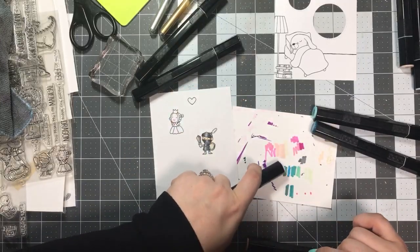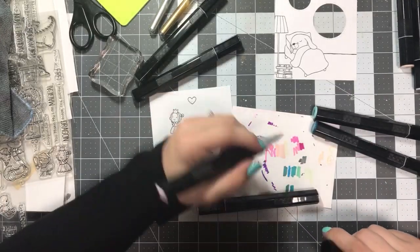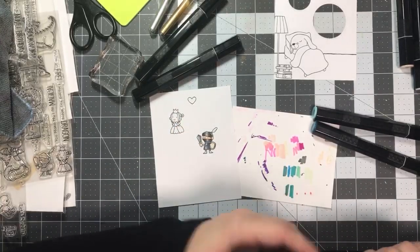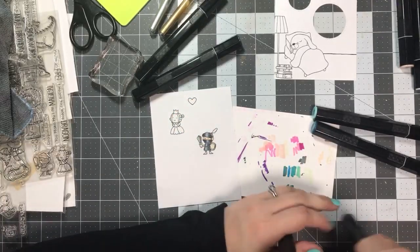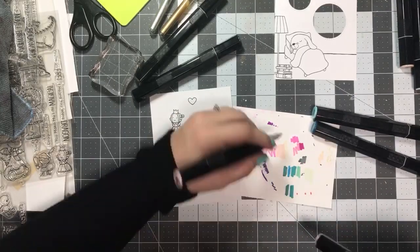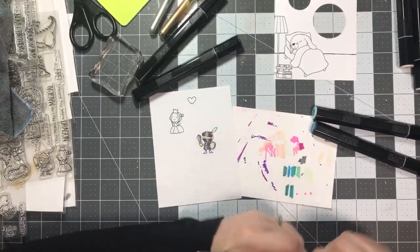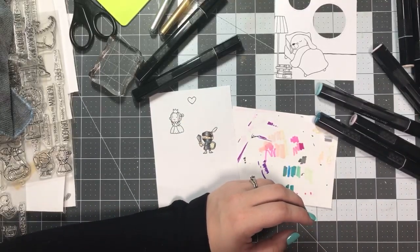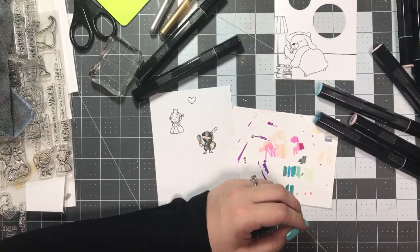What did we say? Okay, so this one, FS6. PP1, maybe that was the one that was kind of corally. Yes. All right, so PP5 and PP1. This is the only thing I don't really like about not being familiar with markers. Definitely not that one. I forget which color combinations I liked. And then I spend way too much time trying to figure out a color combo.